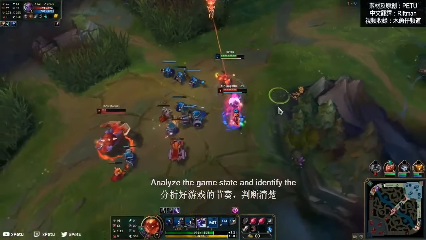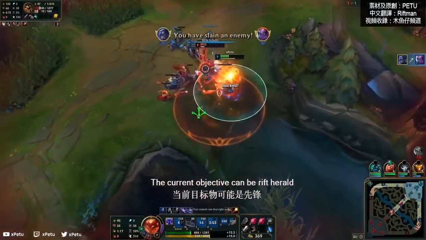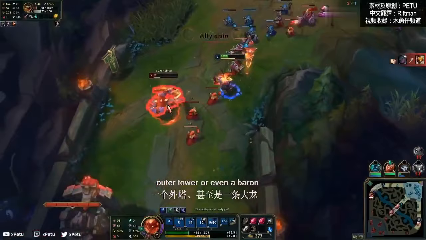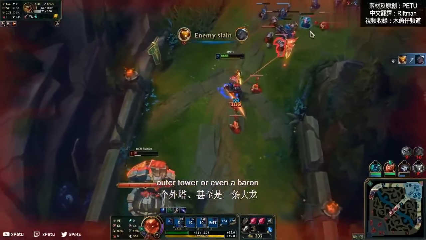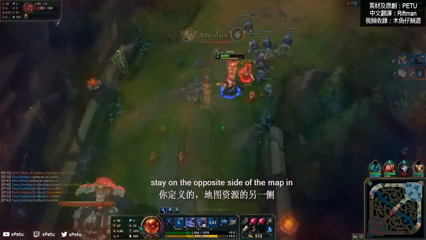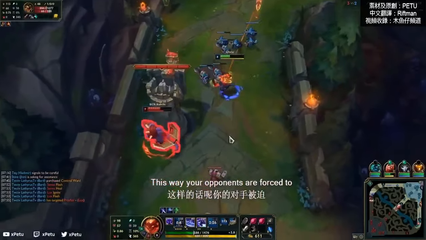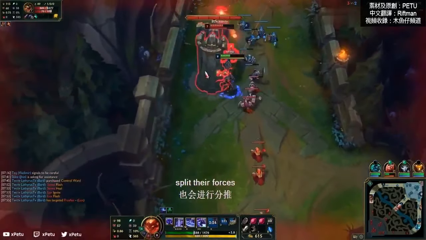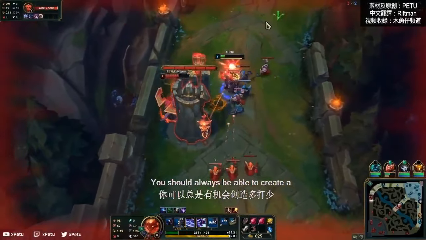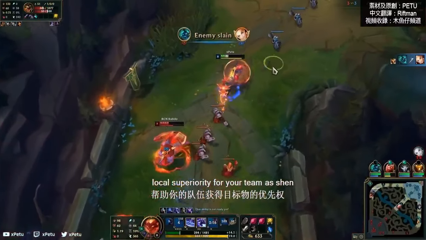After the laning phase, analyze the game state and identify the current objective. The current objective can be Rift Herald, a dragon, an outer tower, or even the Baron. After the identification is complete, you should stay on the opposite side of the map in relation to that objective. This way, your opponents are forced to split their forces, and through smart usage of your ultimate, you should always be able to create a temporary local superiority for your team.